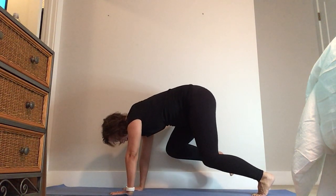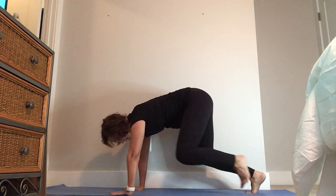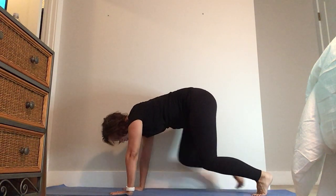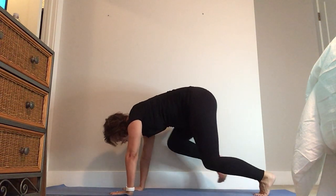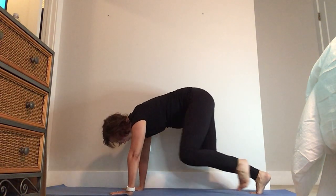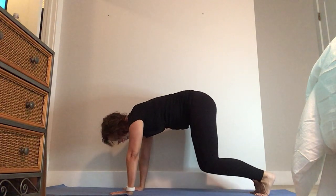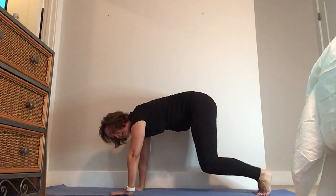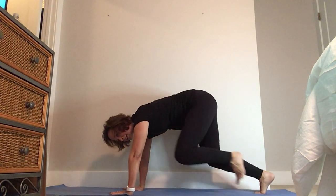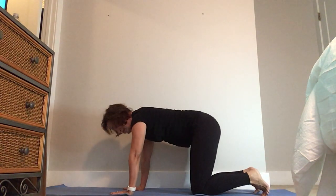Take the right knee toward the right shoulder, back. Left knee, back. Right knee, back. Left knee. 4, 3, 2, and 1. Now come down.